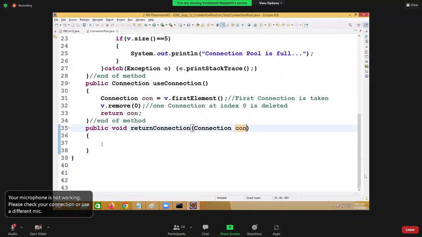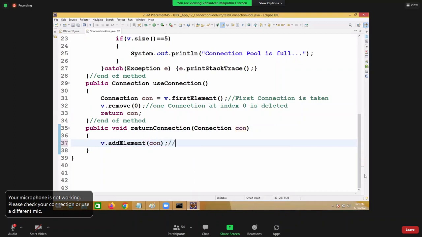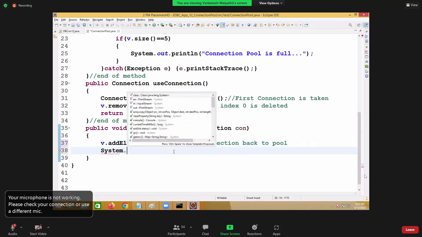Right? Okay. When you add it again now, add element, that is connection. Adding the connection back to the pool. Whenever it is added, we are putting one message.